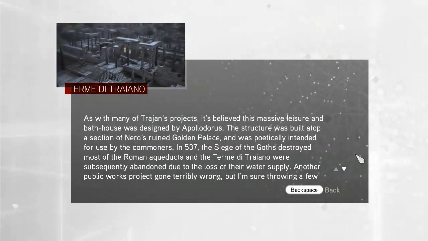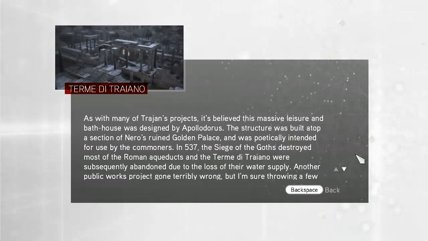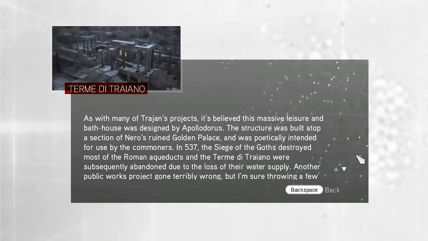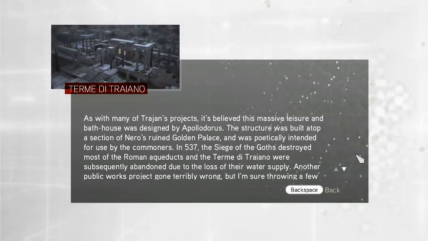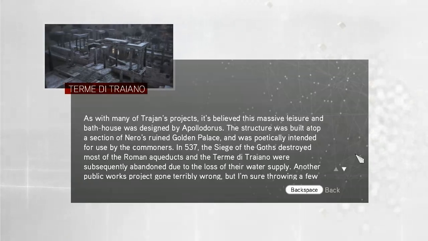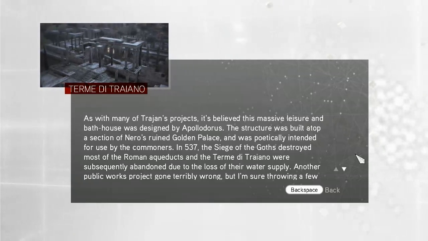Traiano? As with many of Trajan's projects, it's believed this massive leisure and bathhouse was designed by Apollodorus. The structure was built atop a section of Nero's ruined Golden Palace and was poetically intended for use by the commoners. In 537, the siege of the Goths destroyed most of the Roman aqueducts and the Terme di Traiano were subsequently abandoned due to the loss of their water supply.